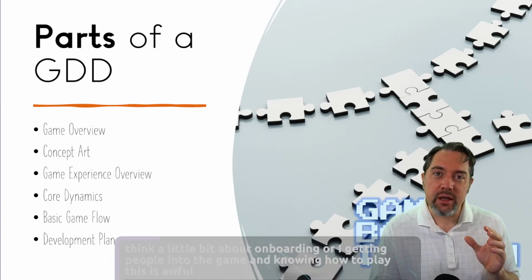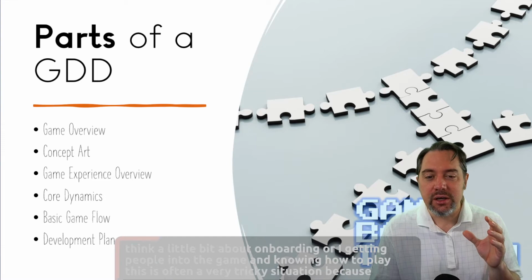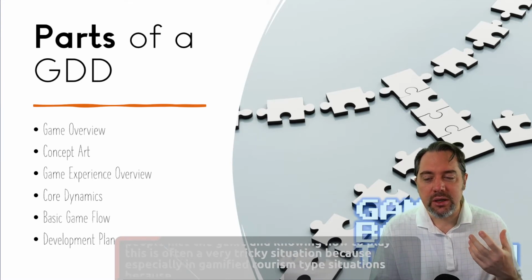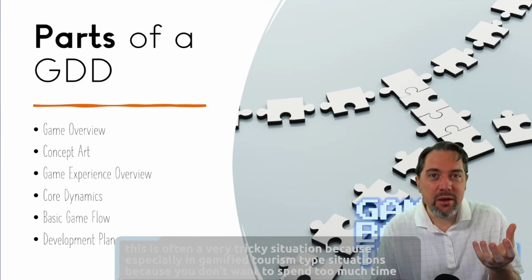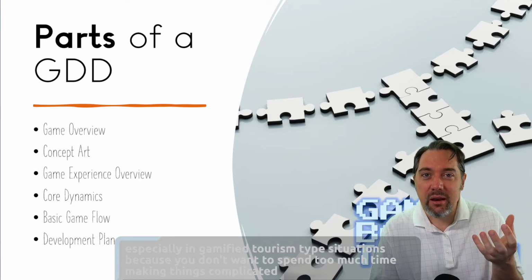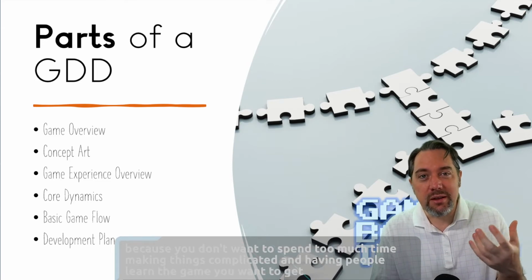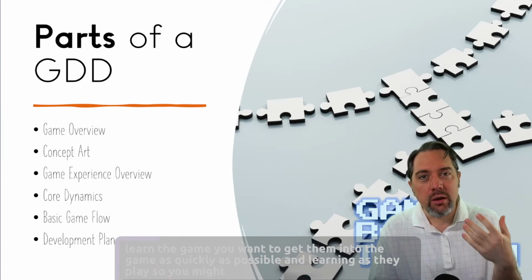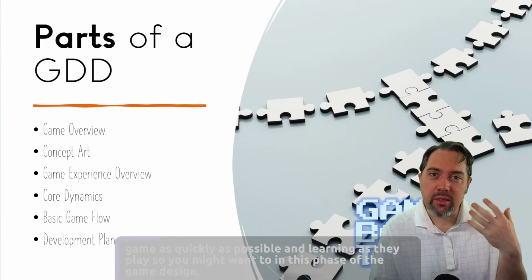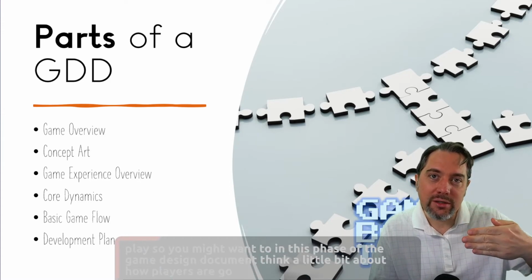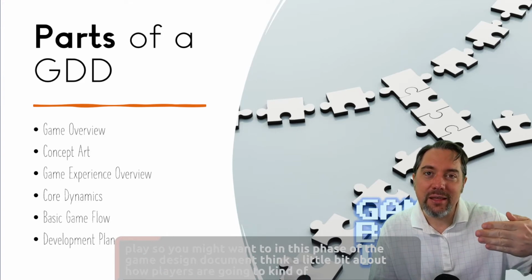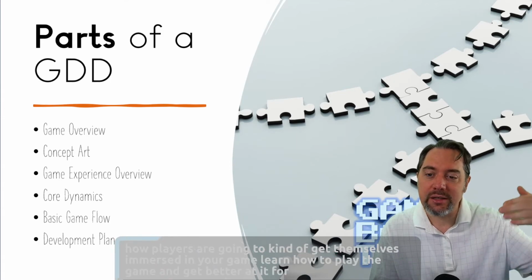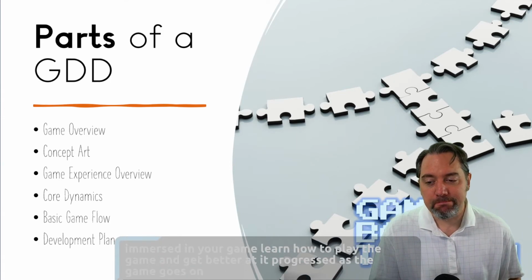This is often a very tricky situation, especially in gamified tourism type situations, because you don't want to spend too much time making things complicated and having people learn the game. You want to get them into the game as quickly as possible and learning as they play. So in this phase of the game design document, think a little bit about how players are going to get themselves immersed in your game, learn how to play the game, and get better at it, progress as the game goes on.